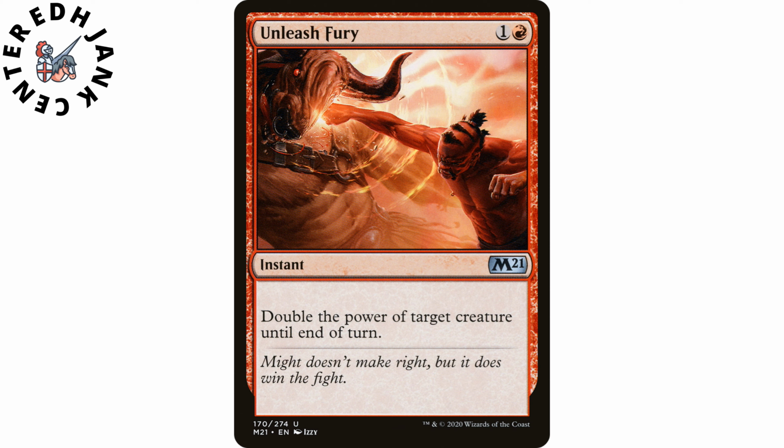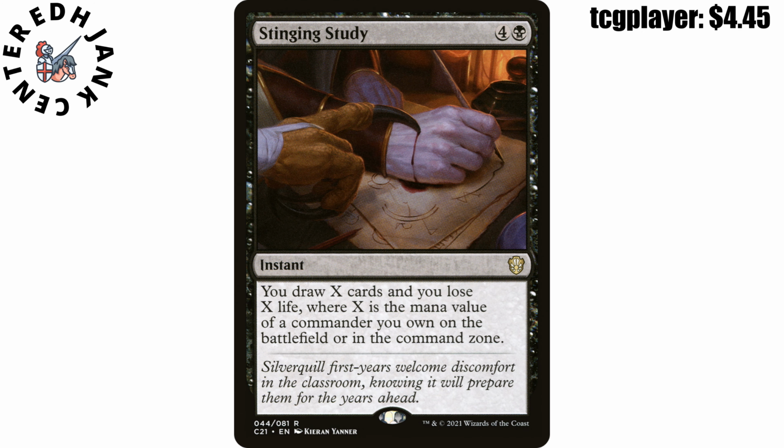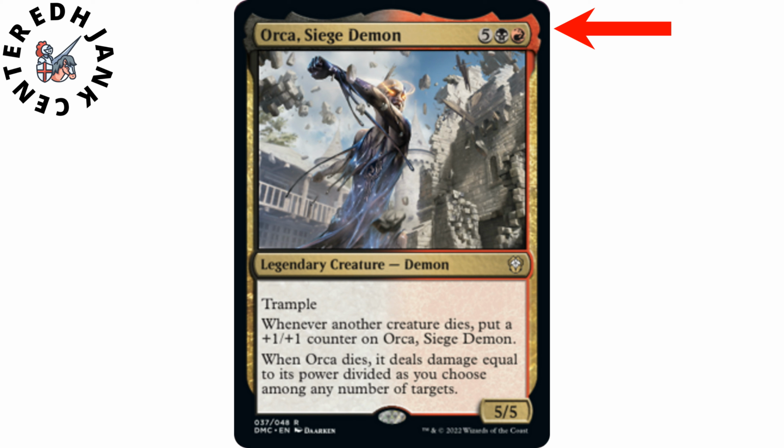Up next is a card that I really love for commanders with high mana value. It's Stinging Study. 4 and a black instant from Commander 2021. You draw X cards and you lose X life, where X is the mana value of a commander you own on the battlefield or in the command zone. So this card is really great for any commander, obviously, that has an above average CMC. Orca is a 7 CMC commander, so we'd be paying 5 with Stinging Study to draw 7. That's a whole new hand.